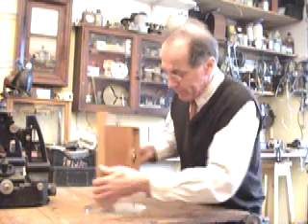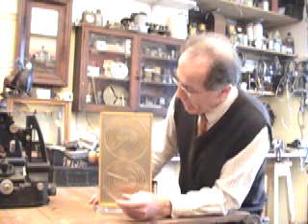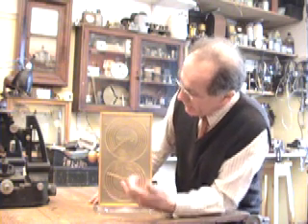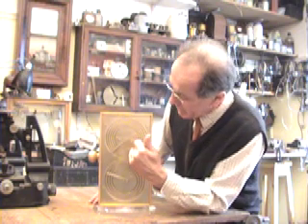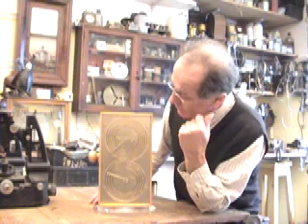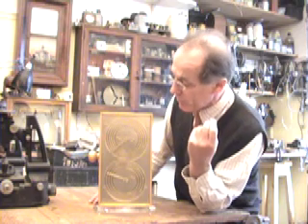Now we'll look at the back. We've got two sets of two displays together here. The upper one is basically a calendar. The spiral scale is divided into months, each of which is named, and this is a cycle of 235 months, which fit into 19 years. These are months measured by the Moon.